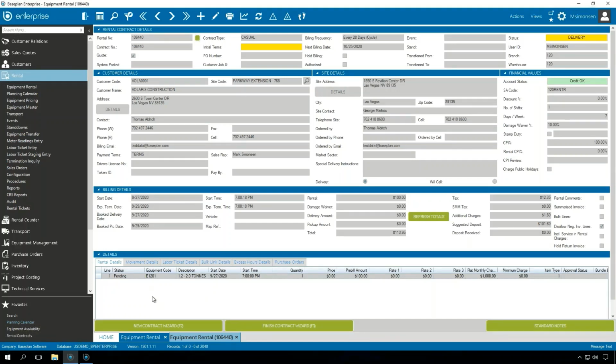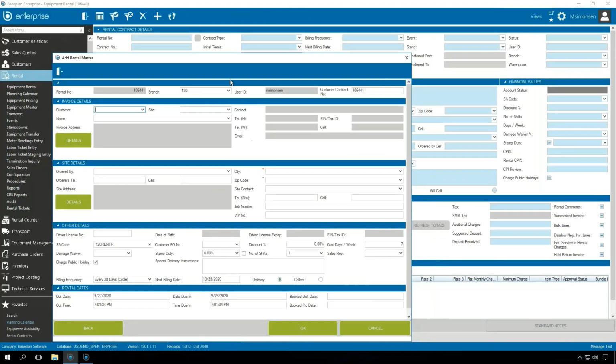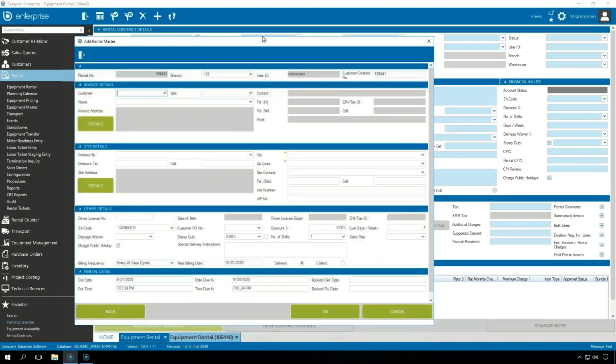Now, normally what we would recommend for people going through this particular process is to look at using the new contract wizard down the bottom here, because it will actually automate a lot of those steps rather than you having to go up to each of those menus and click different items. So if I click on the new contract wizard, so this is the third way of doing it, it'll pull up a screen over the top rather than just working on that back screen.